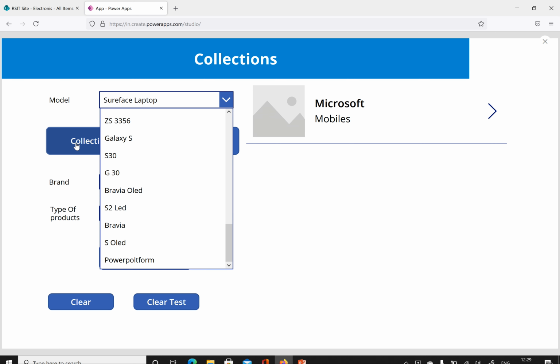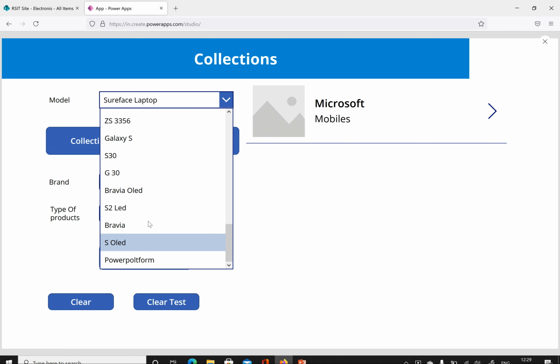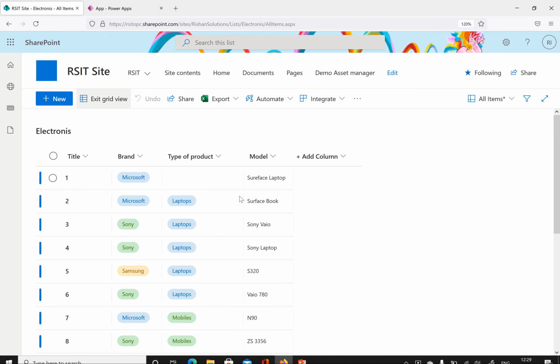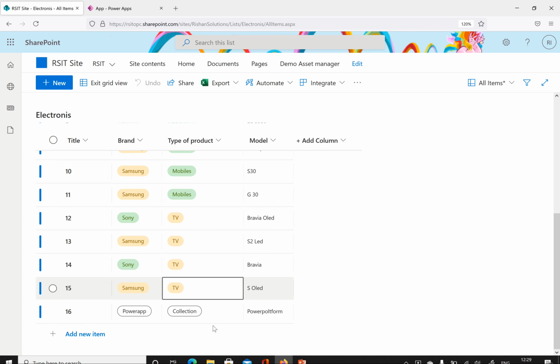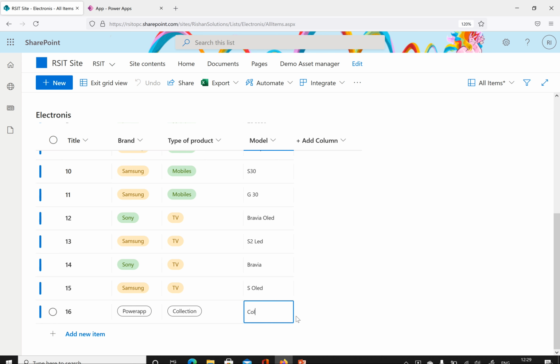So when I hit this collect, the power platform is available here. Clear collect will also do the same. If you hit clear collect, you can see the power platform. Even when you try to update the data here again, instead of power platform, I'll change to collection.